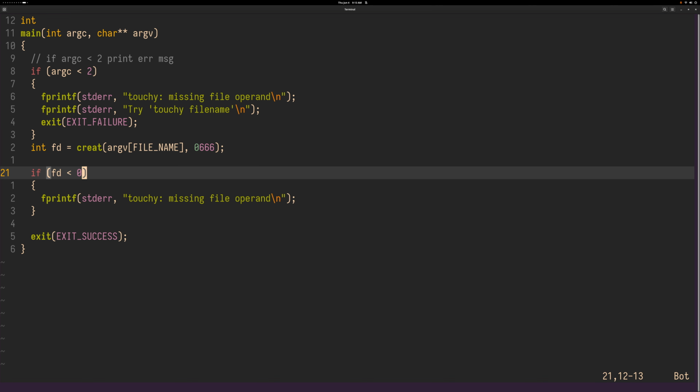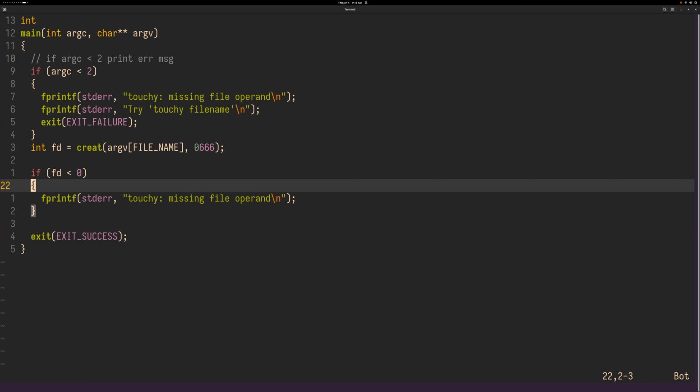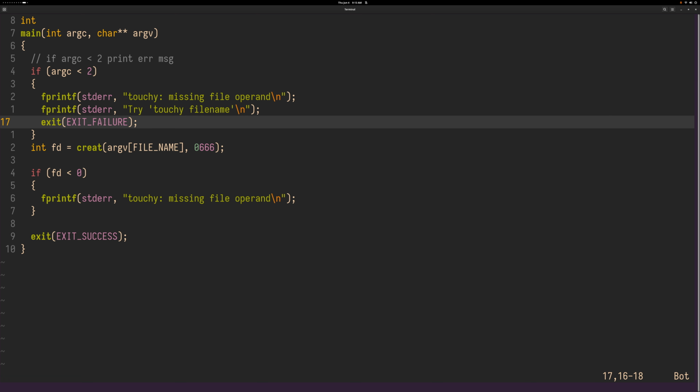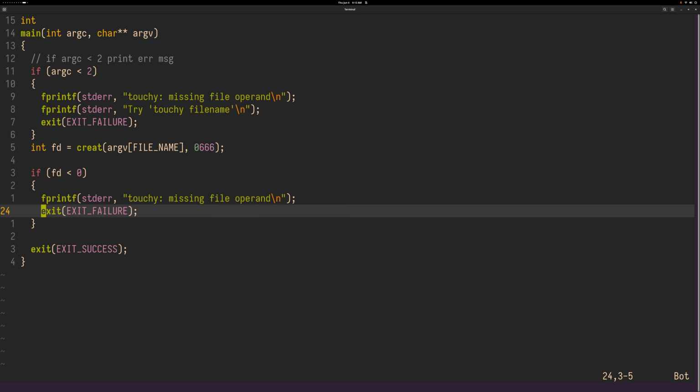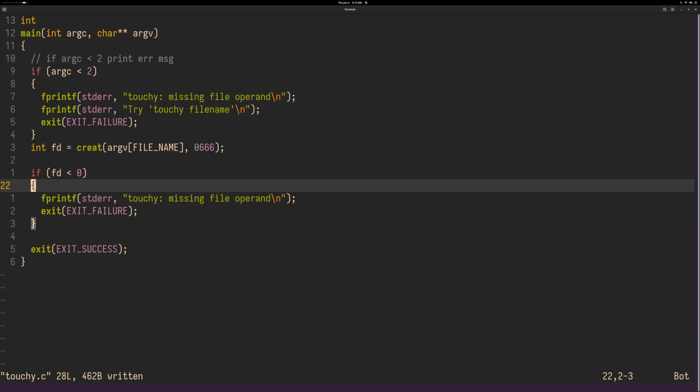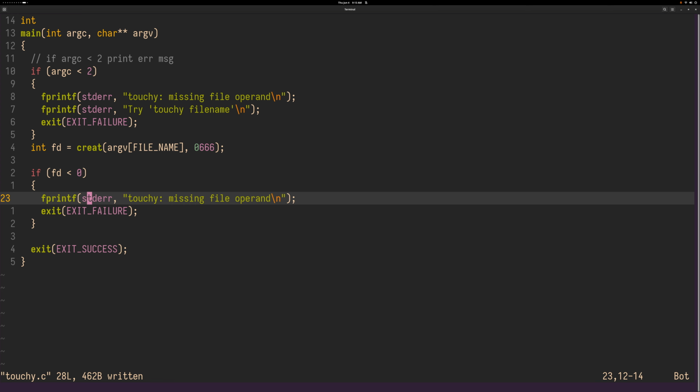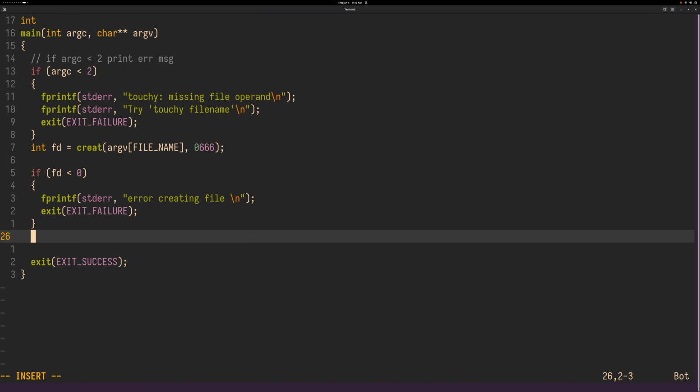Like that, standard error, and I also need this here, right? Because you're saying I was unable to create the file, and I will write this message: error creating file, like that.